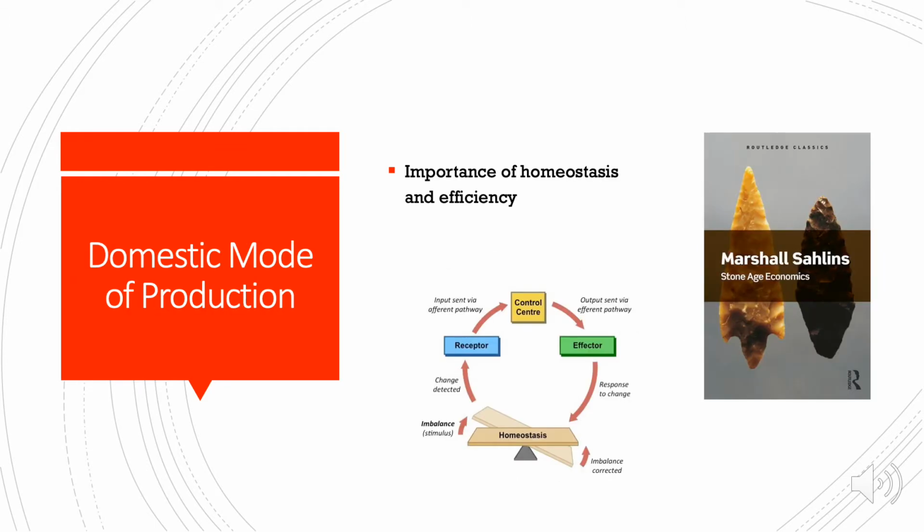Our bodies function in homeostasis, a constant state of regulation, so that the body can respond to fluctuations in parameters like temperature, activity level, and water consumption. As discussed in Sahlins' book, Stone Age Economics, traditional societies operated through a domestic mode of production which prioritized efficiency. Surplus is often wasteful and troublesome, and is therefore not efficient. Our bodies mimic this structure.